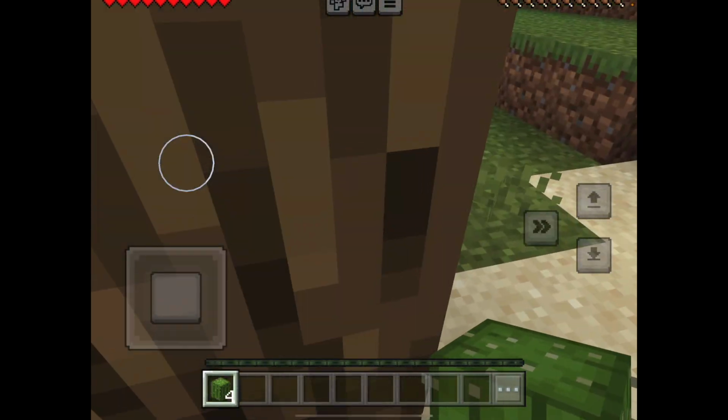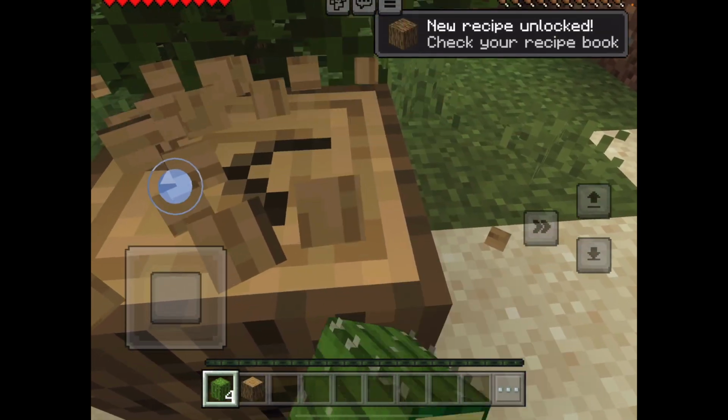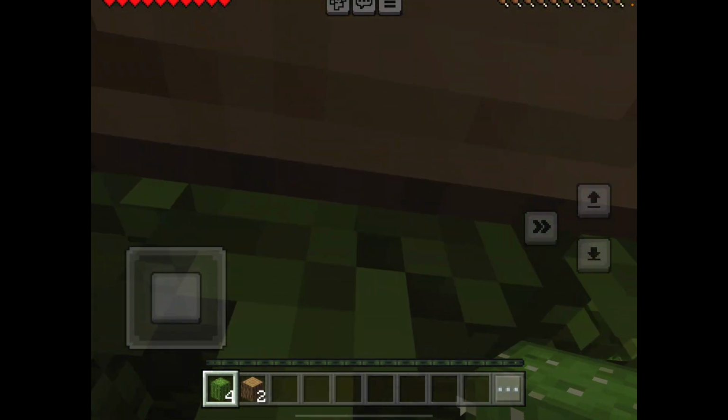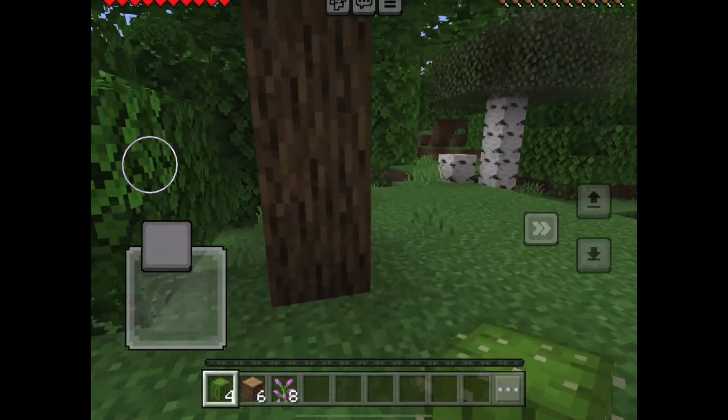So here we go. We have a tree, and we're breaking it with a cacti. Oh, we just got an achievement? We got an achievement. Let's just make a house and start the day.